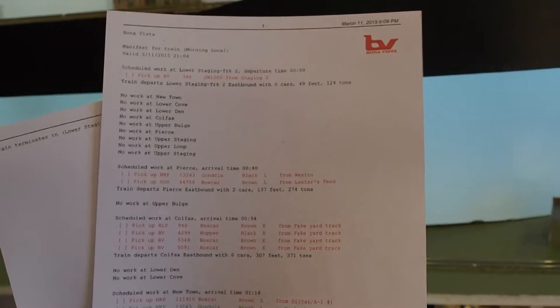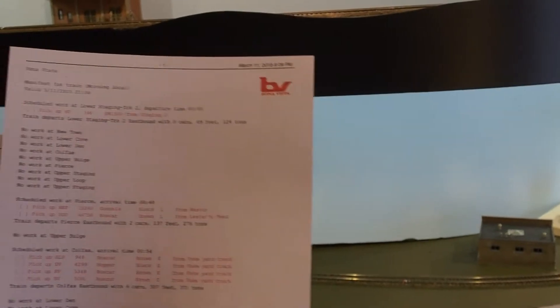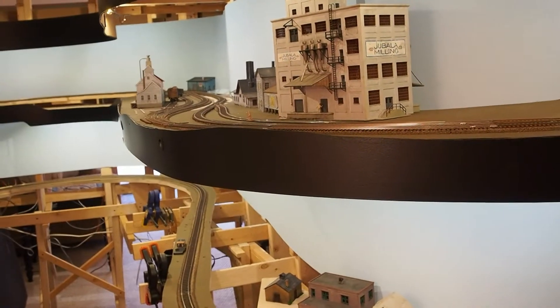The last piece of big news here is actually pieces of paper, because what I've done is gone into JMRI Operations and started switching towns. You can see I've pulled a switch list here with my little logo on it and all that. There are granted only two towns — Birchwood and the town that I began this video with — and there are only seven locations to actually spot cars. But I wanted to get started operating because that has really given me the incentive to continue planning tracks and towns.